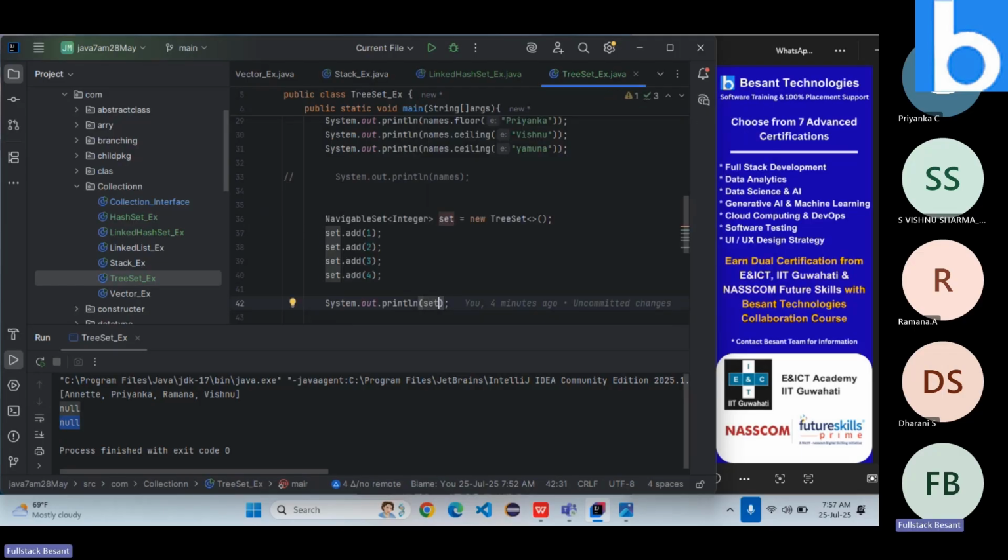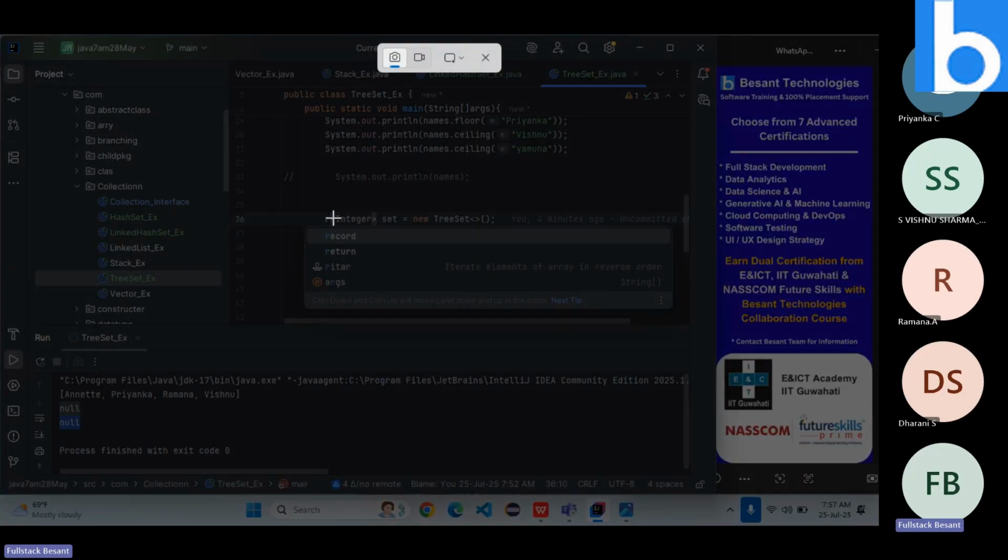Now it will show me 1, 2, 3, 4. This is a normal TreeSet. You can write here the TreeSet itself.